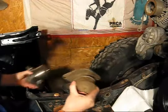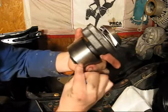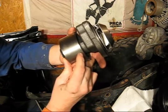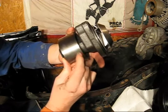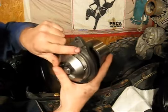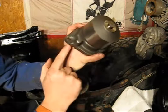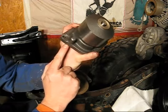Here's the new water pump. It has no groove in it for the belt to track, which I find just a little bit awkward. And we went over probably about 6 or 7 different water pumps, and all the water pumps are the same up to like 2002 on these water pumps. So anyway, here's the weep hole right here. It actually has a port and the metal's notched right here. So instead of the weep hole being underneath, it actually is going to run out from the bottom of the block, which I don't think I like that too much.